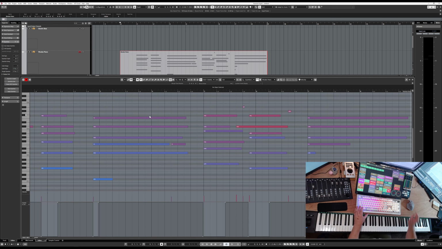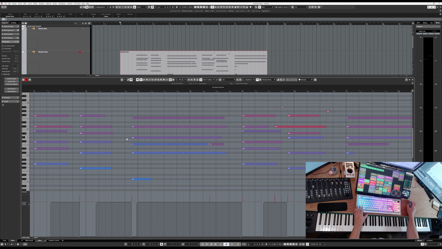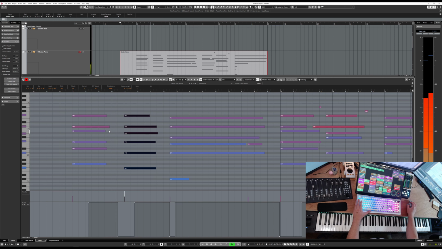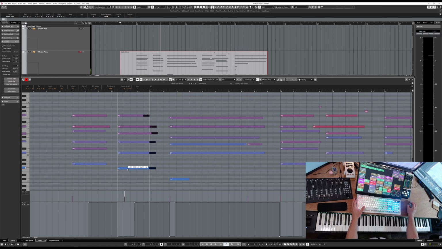Okay, here's an interesting thing to notice. As you can see, the Rhodes on the second chord of the phrase starts just one movement before the downbeat. It starts on an upbeat. It doesn't actually fall on the downbeat. So if it fell on the downbeat, it would sound like this.